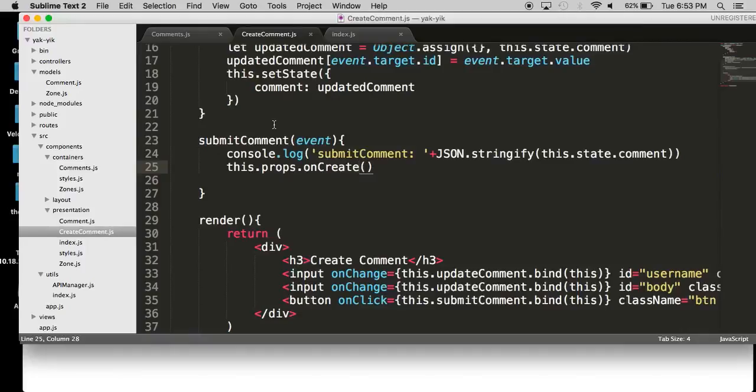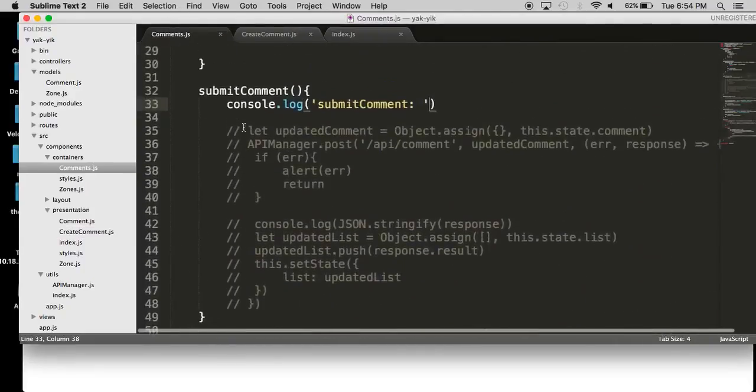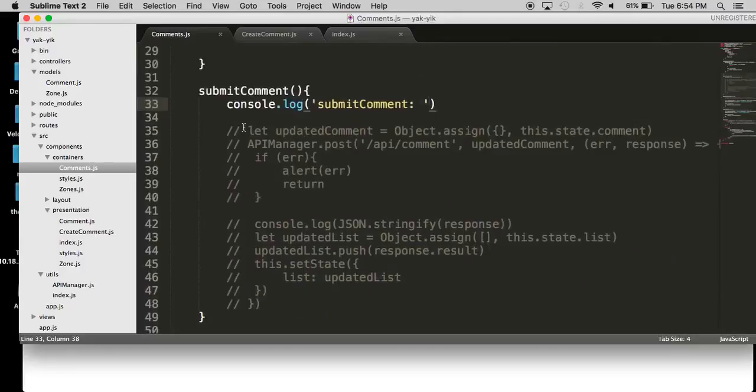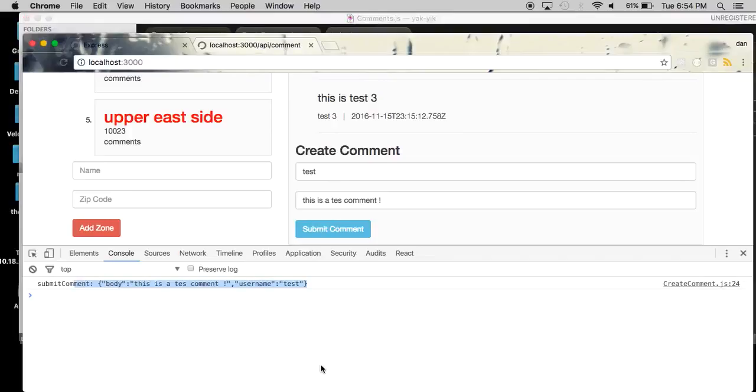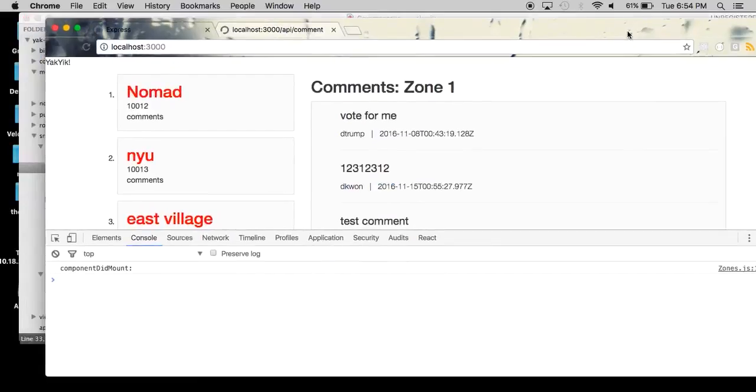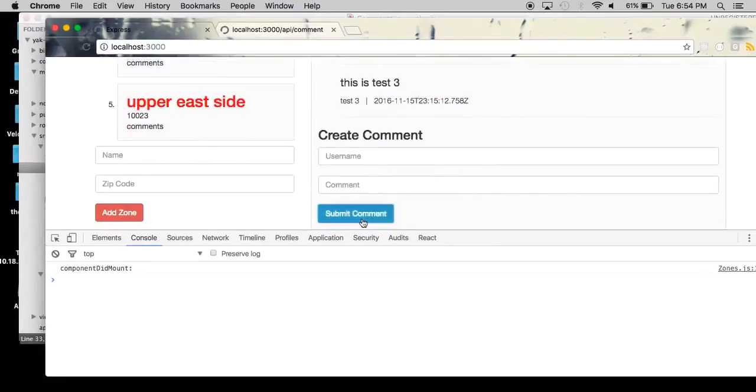Create comment is passing the data back up to the container. We're going to in a few minutes. But right now we have to confirm that the connection was even successful. So you're kind of on the next step, which is we got to get that data back up to the container. We haven't done that yet. But right now, we just want to make sure that the functions are simply connected, right? Because obviously nothing matters. That's why I commented all this out and only left that behind, right? So let's go ahead and confirm that. At this point, it would not be unusual for me to mess this up, right? So let's see if that worked.